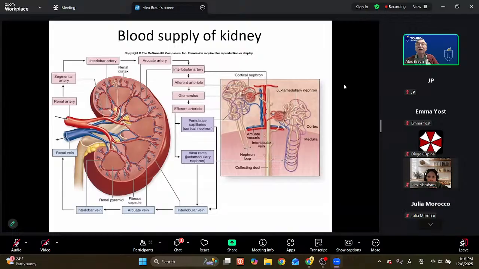Now, several other things to know about these two classes of nephrons. Around 85% of the nephrons in the cortex are the cortical nephrons, or more superficially located nephrons. About 15% of the nephrons in the cortex are the juxtamedullary nephrons. So only a minority of nephrons are juxtamedullary, which give rise to this vasa recta type plexus diving down into the medulla of the medullary pyramids.